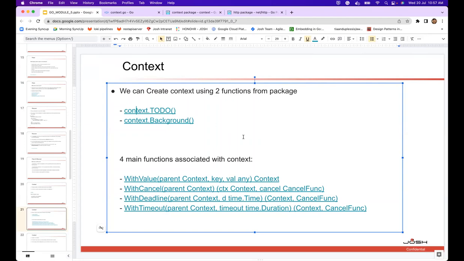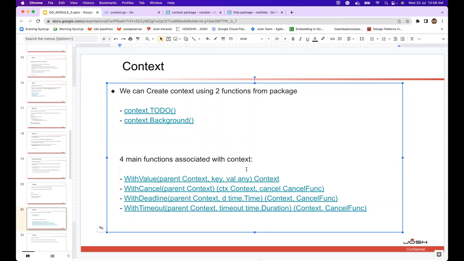And there are four main functions related to the task which we just saw, which are context cancellation and propagation, and context having request-scoped values. So in order to assign request-scoped values to our context, we have the WithValue function. What this WithValue function does is it takes a context as an input and a key-value pair, and it then attaches this key-value pair to the context we passed, creates a new context out of it, and returns it to us.